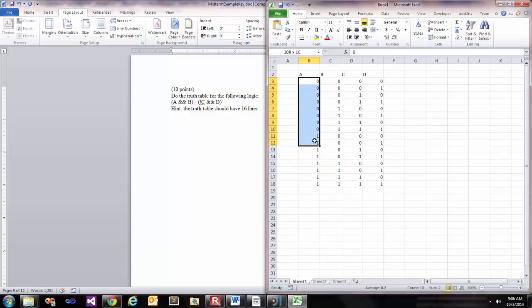And we should be able to see that we have 16 values, which based upon our 2 to the n inputs is correct. So here I'm going to do my first column after that. I'm going to do A and B. So the only way that A and B can work is if both A and B are 1s. So we see that these guys are all 0s because A is all 0 here. Here we see that A is 1, but B's are 0, so that's not good. So the only place where we get 1s are these last 4 rows here. So I'm going to set that to 1, 1, 1, 1, and then go back to the top and fill the rest out with zeros.